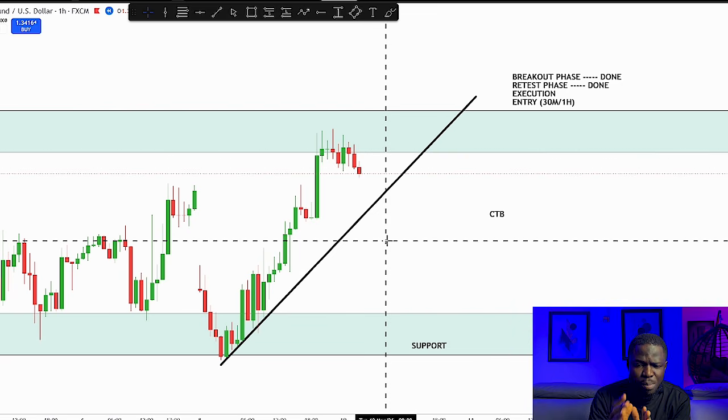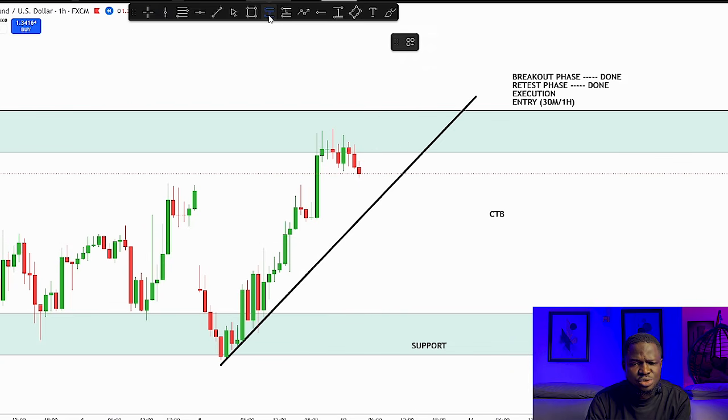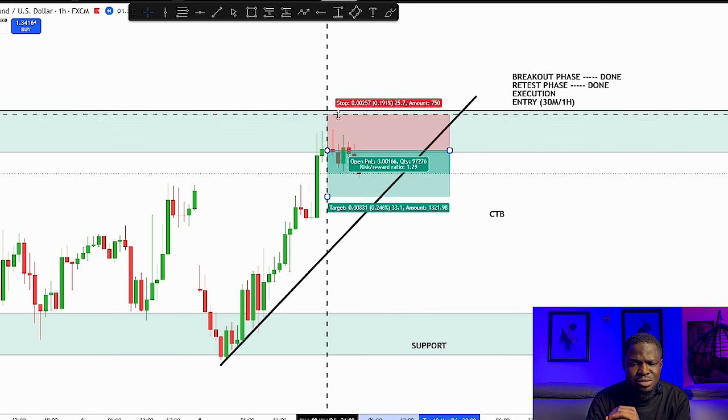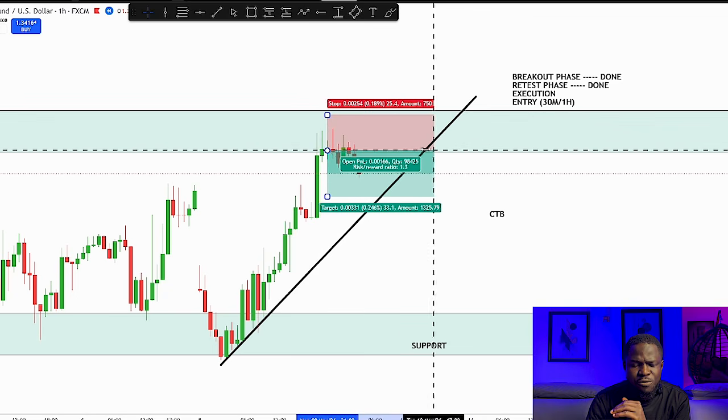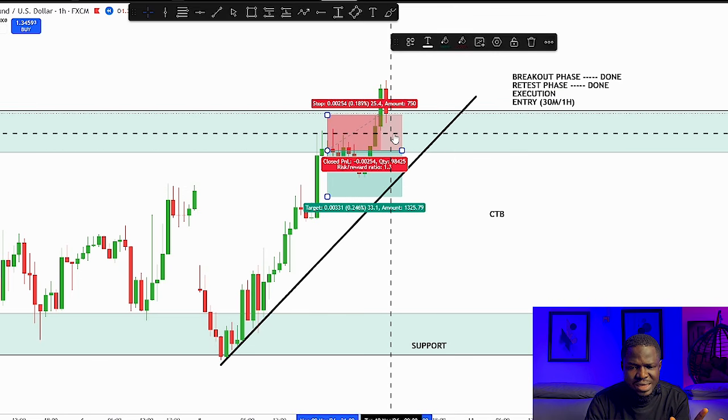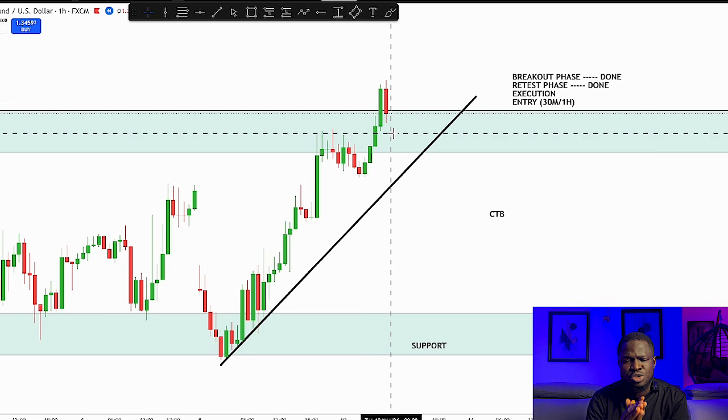Don't forget, the number 1 purpose of this counter trend line is to protect me from entering trade blindly, right? Let's assume that I don't want to use this counter trend line and execute a trade here just like that without waiting for my confirmation. Look at what would have happened on this trade. Can you see the price action cleared me out successfully, right? And this could cause you a lot of pains in the market.